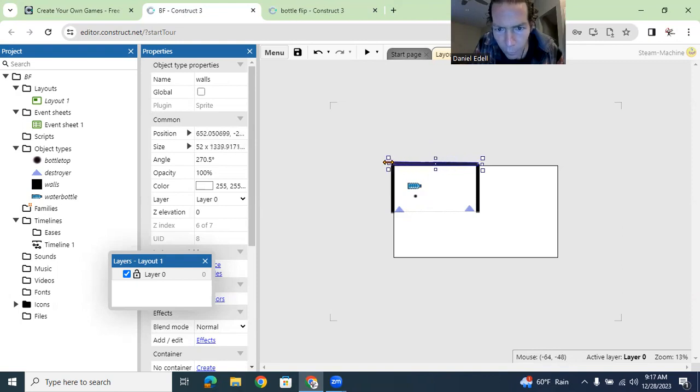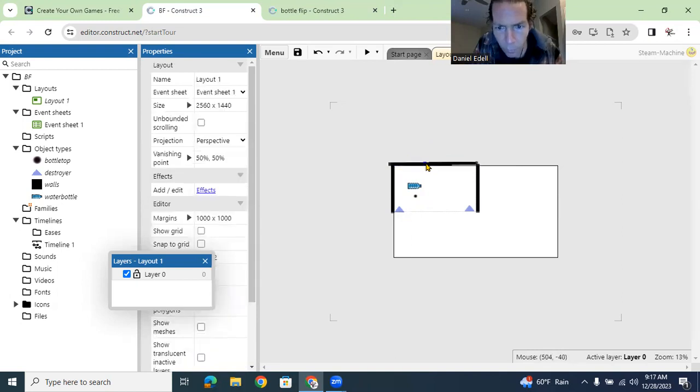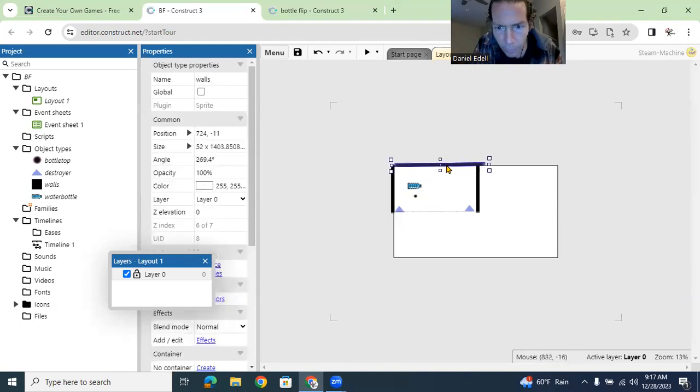And make sure it hits the top there. We can adjust it a little bit and make sure you put it in a pretty good spot. Hit control again. All right, so now we got the ground, the walls, everything right there.